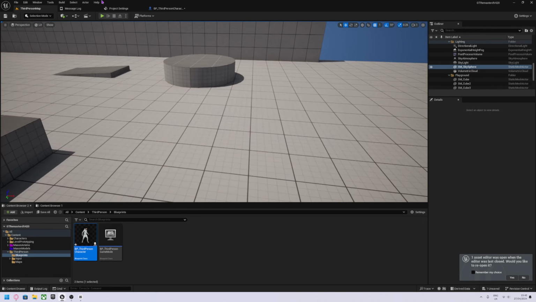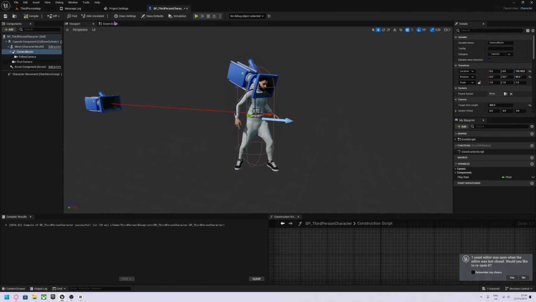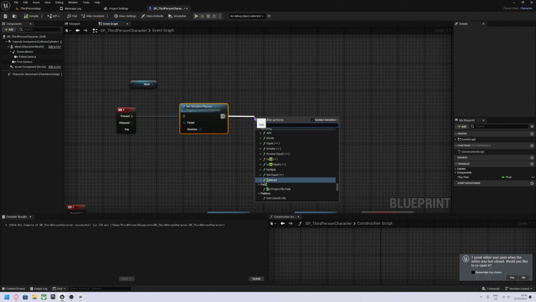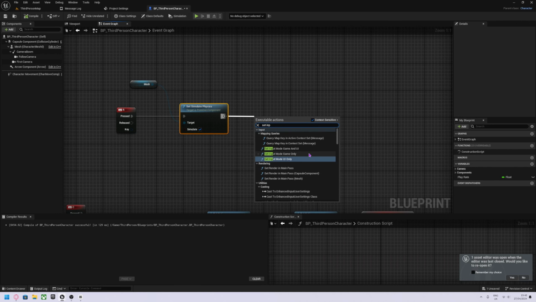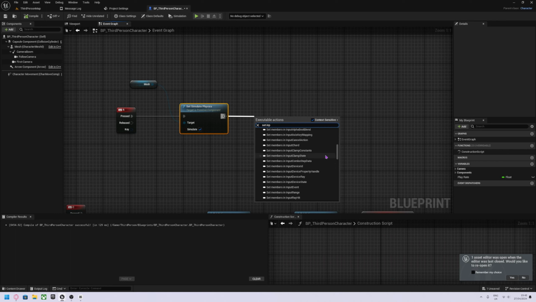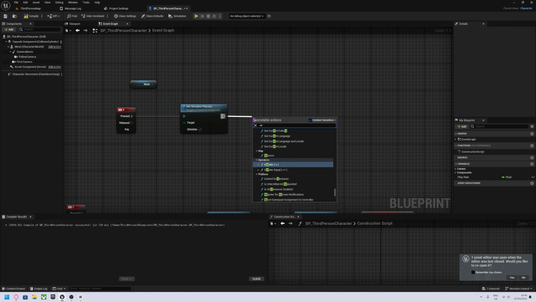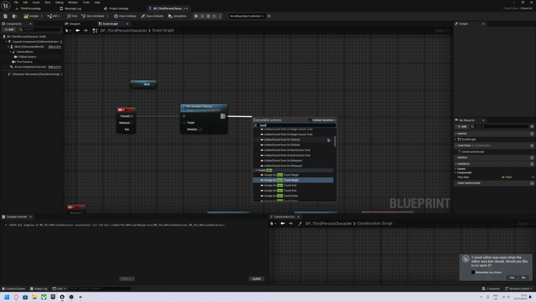One thing you might want to do is, when they ragdoll, after set simulate physics, also set input. No, wait. Oh, sorry. Input. Remove input?